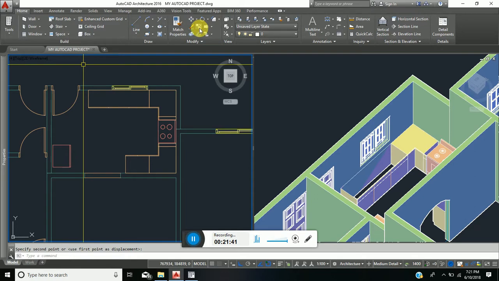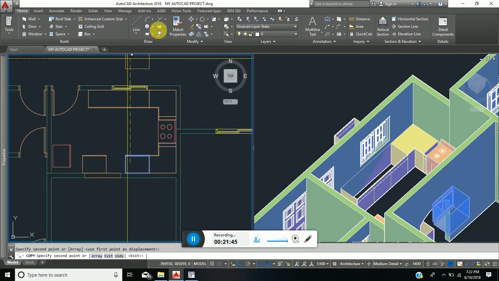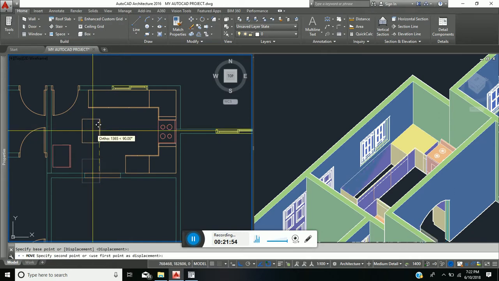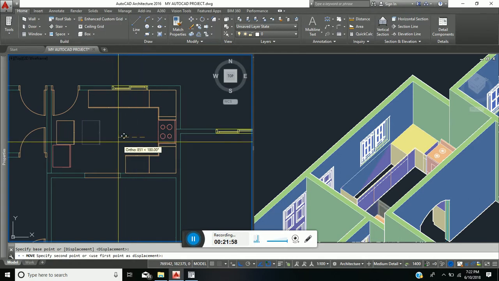I'm going to be copying this cupboard, however, because there is a space beside this door. Let me have a look. Let me rotate this, and I'm going to be moving it upwards beside my sink. Let's move it towards the wall here.